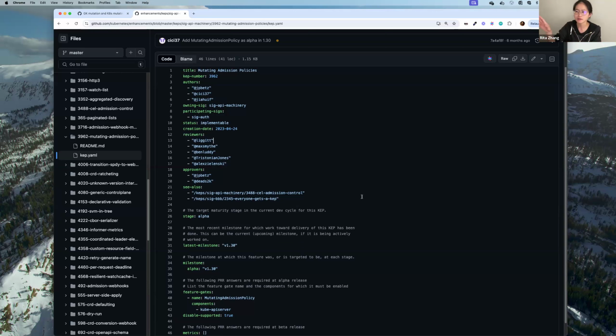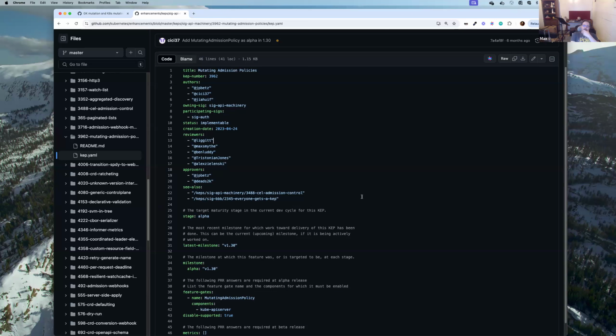I want to do the exercise because what if there are things that Gatekeeper mutation can do today, but the mutating admission policy cannot do? Then to your point, maybe we work with this KEP to address the gap, or maybe it's something that K8s maintainers will say will never be part of it for X, Y, and Z reasons.